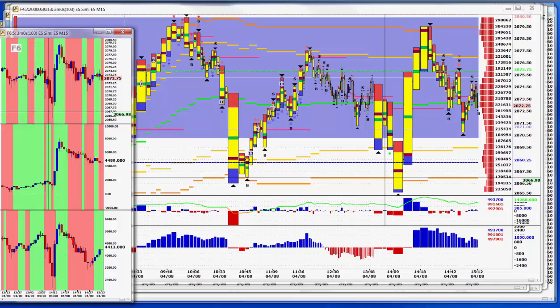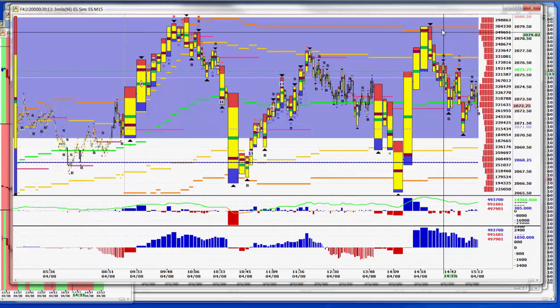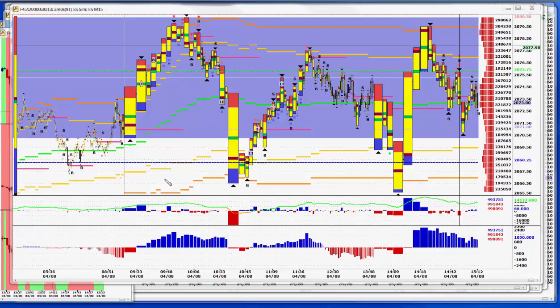So we had another day when the software did its work for us. And what I'd like for you to do is print this screen right here. The reason I want you to print it is it's a perfect example of a buy. And I'm going to show you a trade right here. Sell. Area, and you're pretty much guaranteed to get back to the green line.